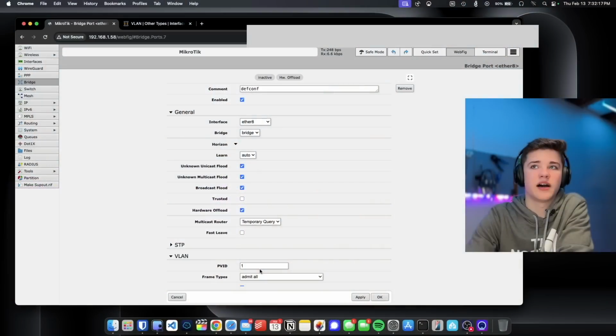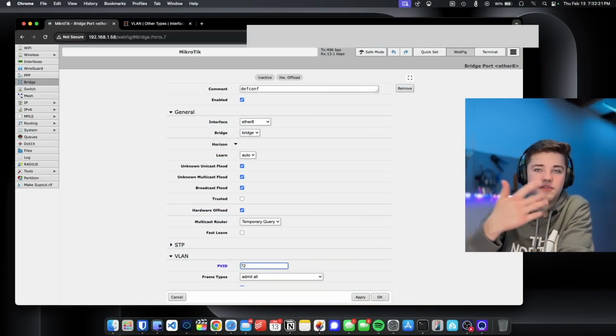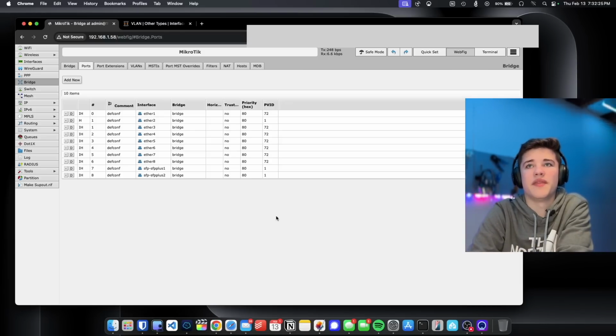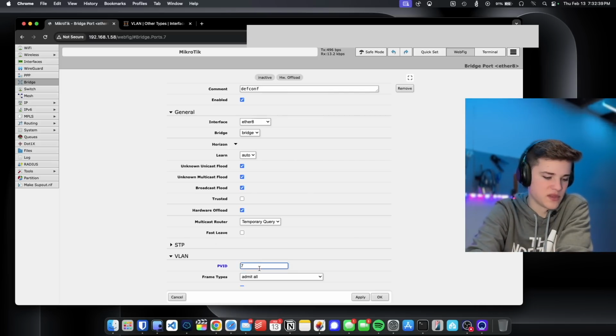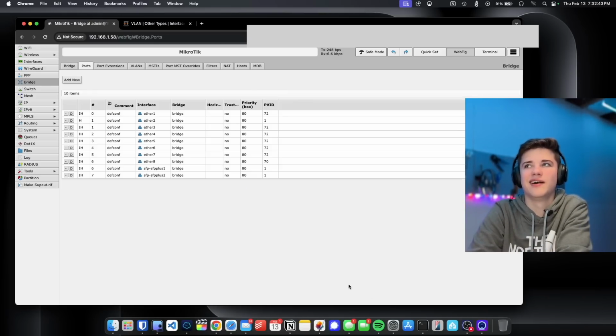So this is a little odd here at the end, but I am going to also put the management network, the last port, my laptop port, also on the management network. And that is because I still want to be able to manage the device when I'm there with my laptop. And this network theoretically does have some access to other things there. And actually, now that I say that, I really don't think it does. So we're changing this back. We're going to change this to number 74, which is my virtual machine. Actually, it's number 70. I'm confident now. Number 70 is my virtual machine network there at the data center.